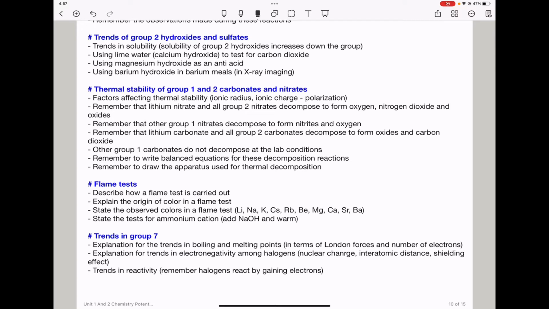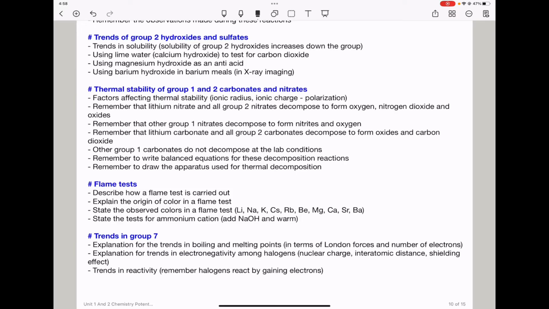You remember the test for presence of ammonium: add sodium hydroxide and warm, and then a gas is going to come off that you can test with litmus paper. But this litmus paper has to be damp and it has to be red, because the gas is ammonia. The damp red litmus paper is going to turn blue.